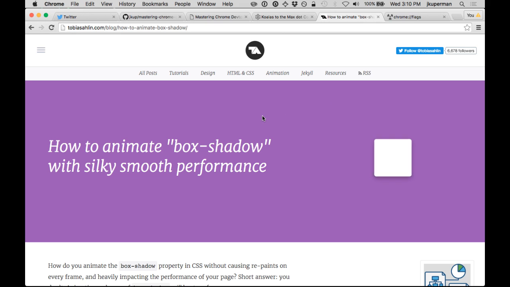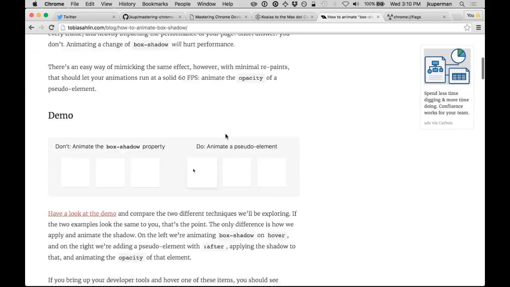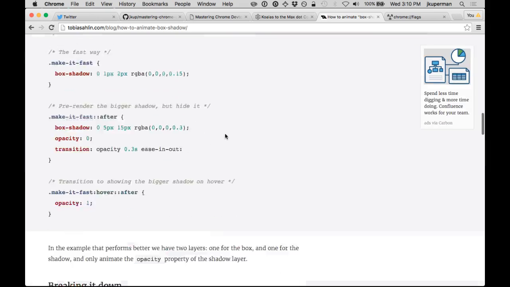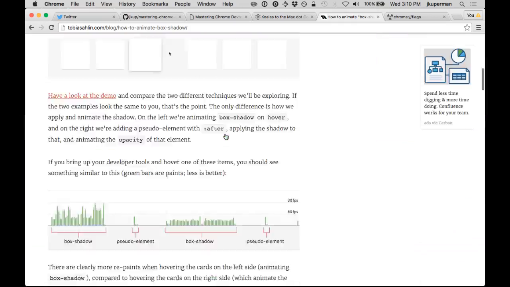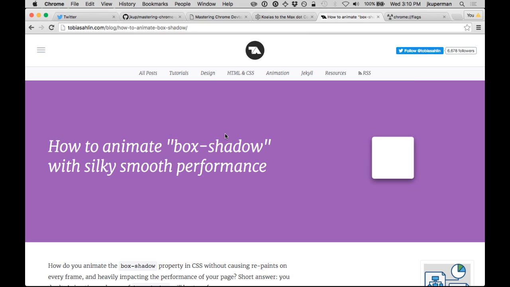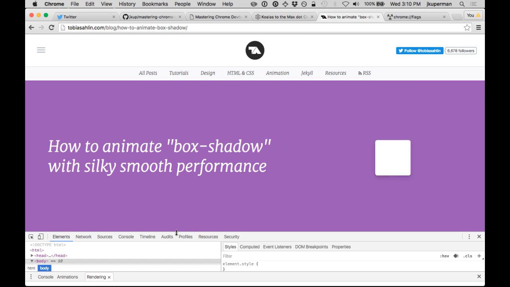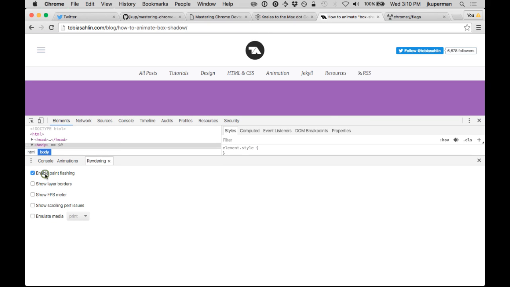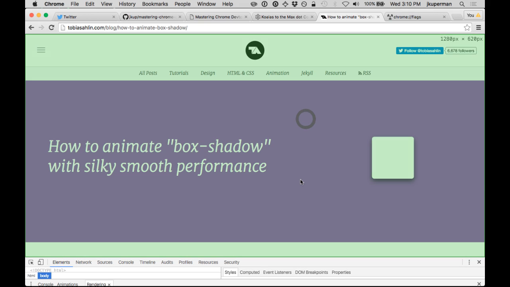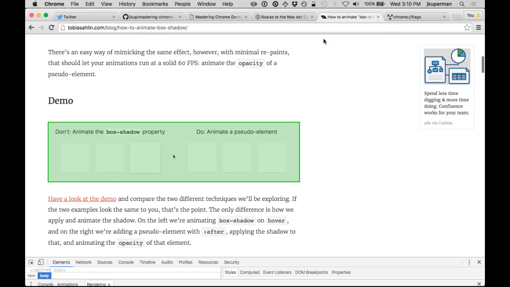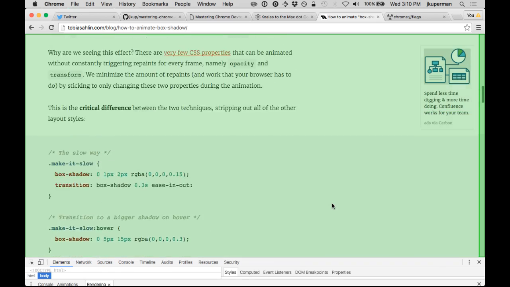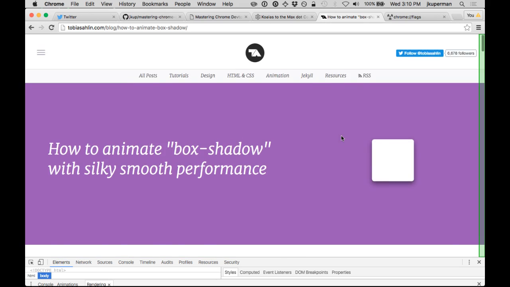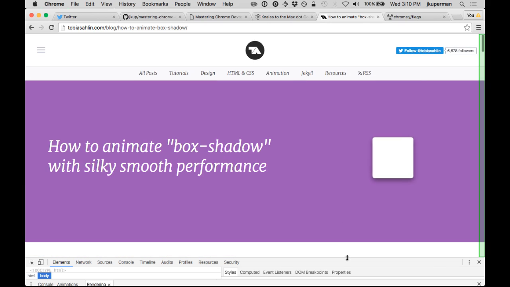So then here's an example of a really cool site. This guy Tobias writes about all this really great web development stuff, and I saw a video where Arrow Twist from Google was reading one of his articles and noticed that when he was scrolling around on this page, he felt there was screen jank, and so he opened up his DevTools. And let me make this a little bigger again. He enabled paint flashing, and then he started scrolling around, and sure enough, he could see that this whole screen repaints every single time that he scrolls. And so he was poking around trying to see how you can fix that.